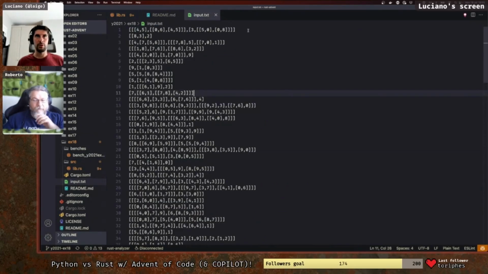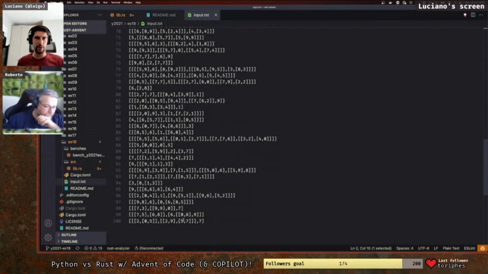So basically we have a bunch of expressions in this particular snailfish math where numbers are represented like tuples and they kind of grow in a nested way. You might have a tuple where one of the items is another tuple and you can create recursive structures that way. And there are rules around how you sum this sequence of numbers to another similar sequence of numbers. If I remember correctly, the exercise was asking us to implement the sum of this one with the next line, then take the result and sum to the next line and continue until the very end of the input. So we have 100 expressions that we need to kind of reduce together.